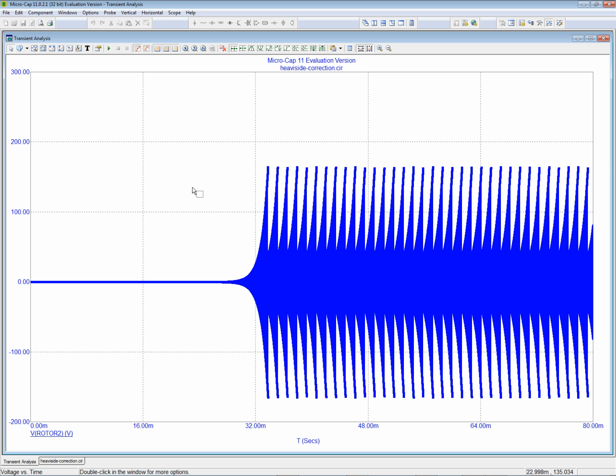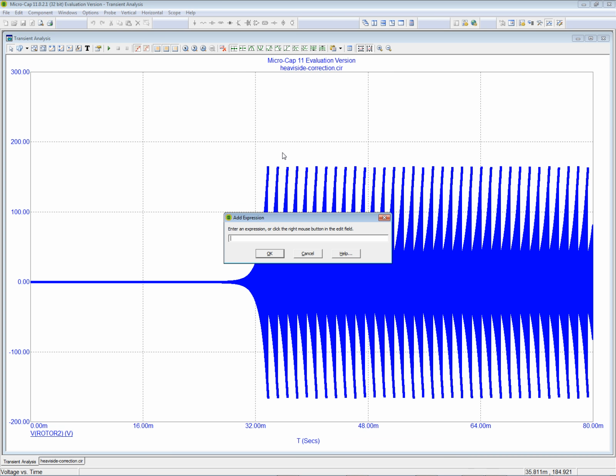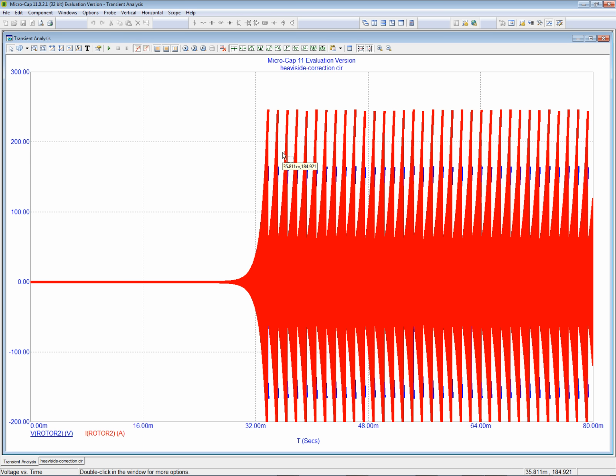Ah, see? So it took longer. You remember before it warmed up and started the staccato wedge surges at a much earlier point in time, somewhere around over here. So now it took longer to warm up, and the peaks are below 200 volts instead of the 1.6 was the limit before. So we've reduced the voltage, but now let's see what we've done to the current. If I'm going to have to go back the other way. Oh, so it's still, the amps are still greater than the volts, but the overall wattage has been diminished.